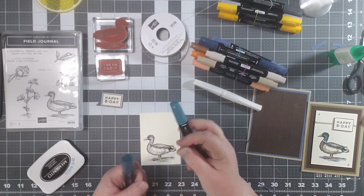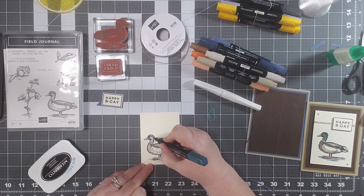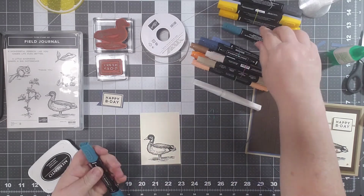And then we're going to start with Pretty Peacock. And I'm going to take the dark Pretty Peacock and I'm going to use it first. And I am just going to go over these really dark spots that the stamp did for us. So that's all you have to do with this. It's very easy to color on these stamps. You just go over where they actually put the dark colors. Okay? So I'm going to do that.